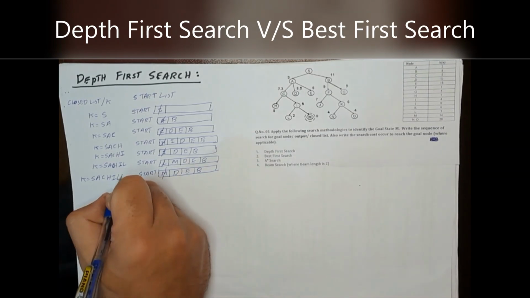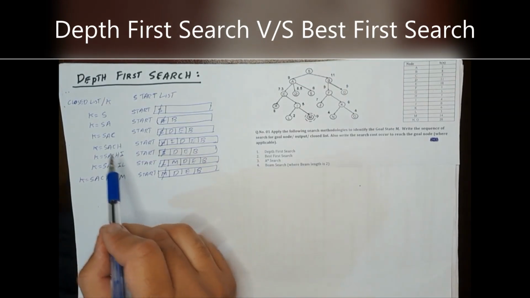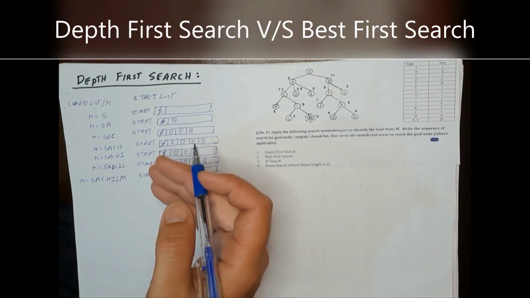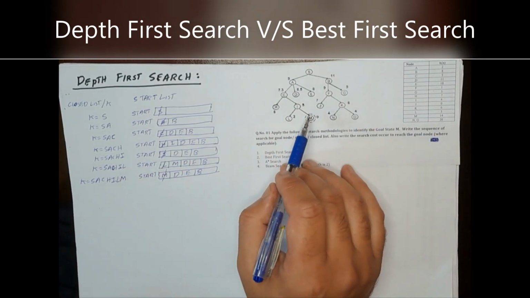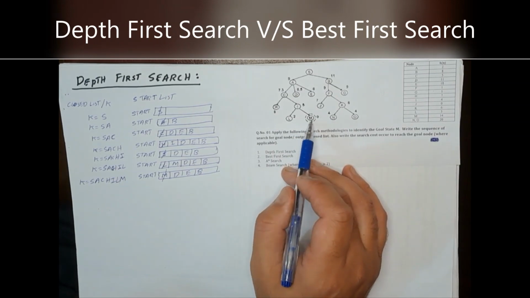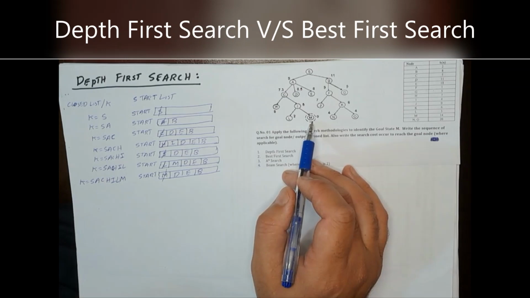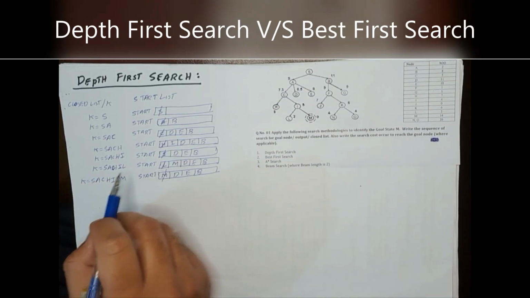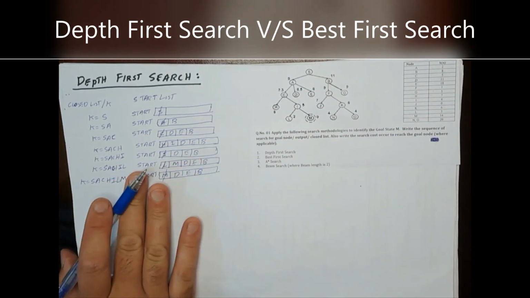We'll get M here. Every time this variable K gets a value, it is matched against our goal. Is it the goal? If it is not the goal, we continue. If it is the goal, we terminate our search. And now in our case we get M, and if we see this diagram, M is our goal. You see these two different circles around it. It means that one is the goal. So this is the path that we need to reach from start to our goal node in case of depth first search. I think this is clear.